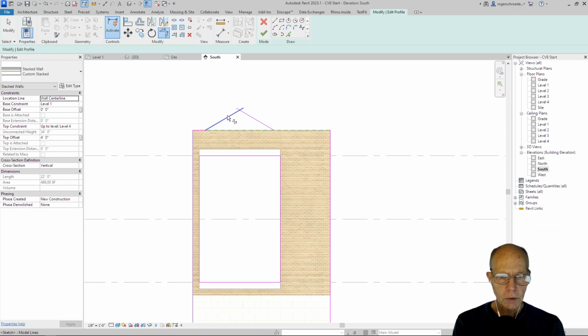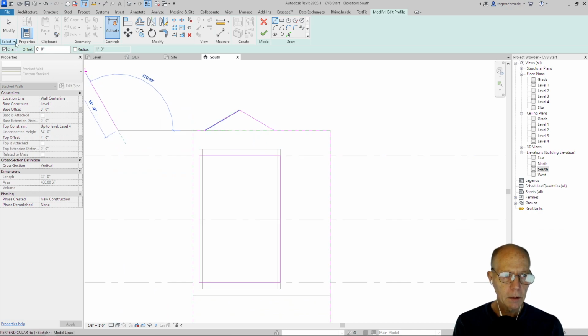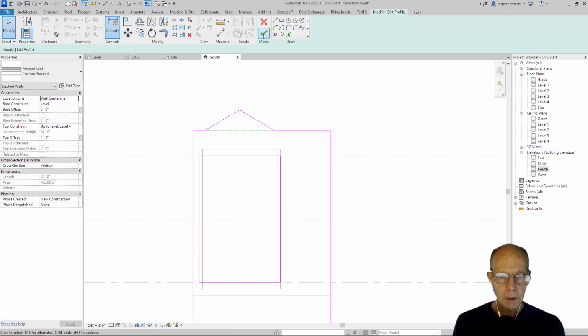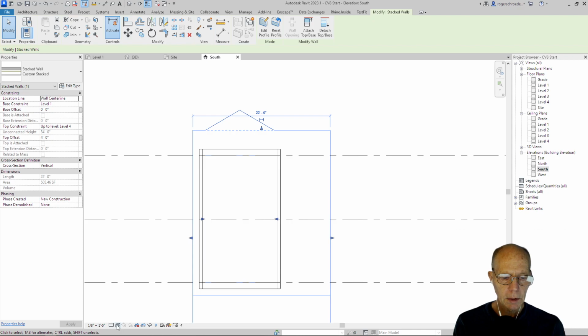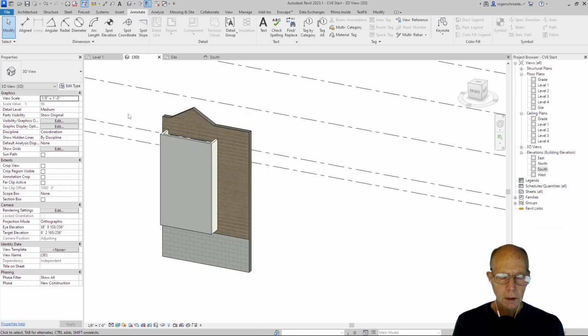Then I'm going to trim these off. And the last thing I'm going to do is draw the final line to connect over to here. And what I could do is go to rendering, could go to wireframe so you can see the pink a little better maybe. So we're done with that, and I'll complete that off. And we go back to realistic rendering. And now we have that peak on our building. So next thing we'll start looking at are, I think, some windows.